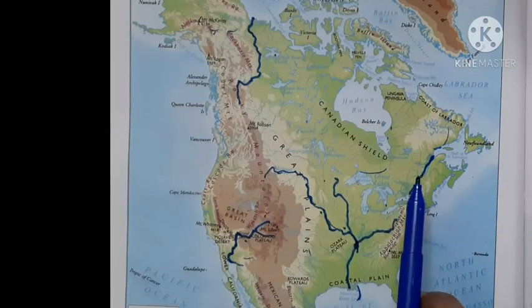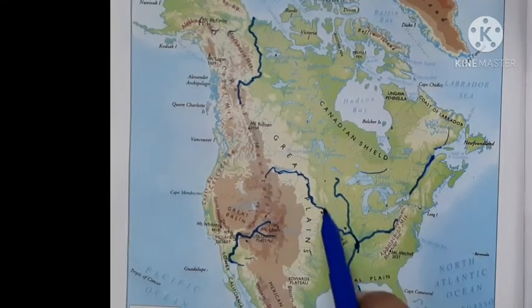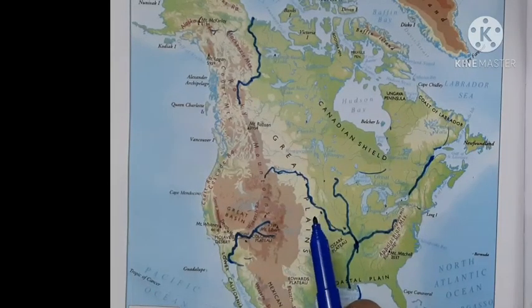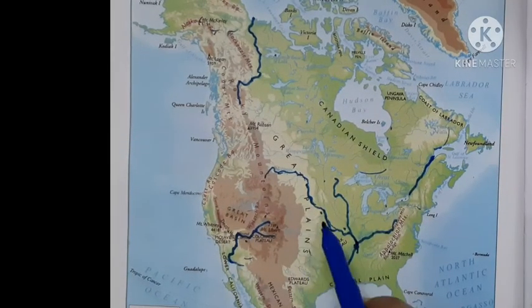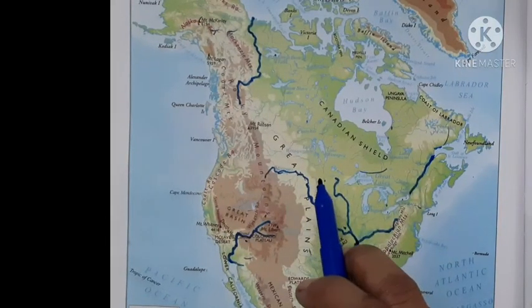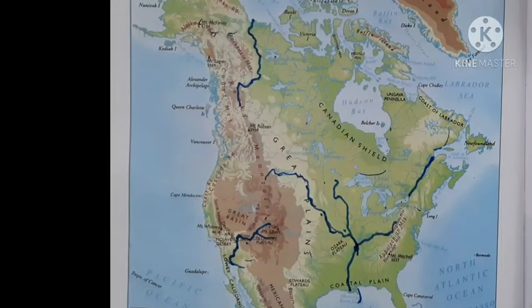Then this great plain is the largest productive land in the world. The temperate grasslands, prairies, are located in this region. These are the Great Plains. So the prairies are the granary of the world.